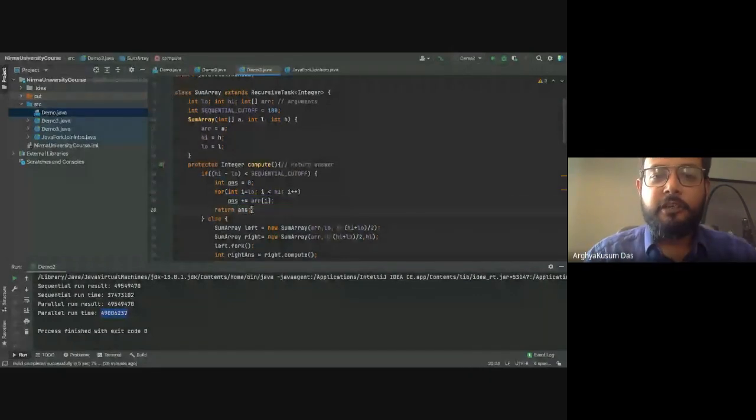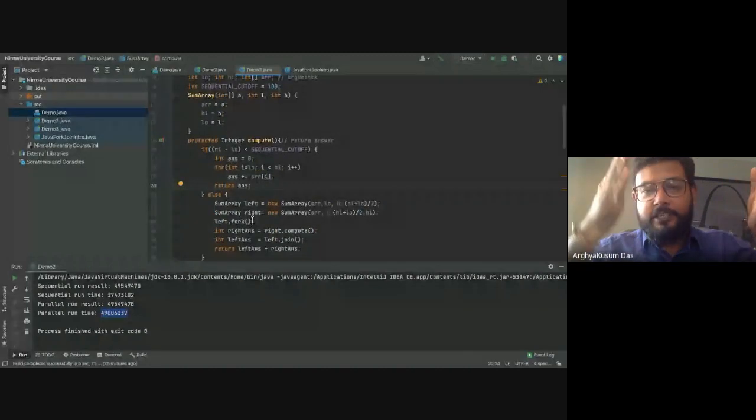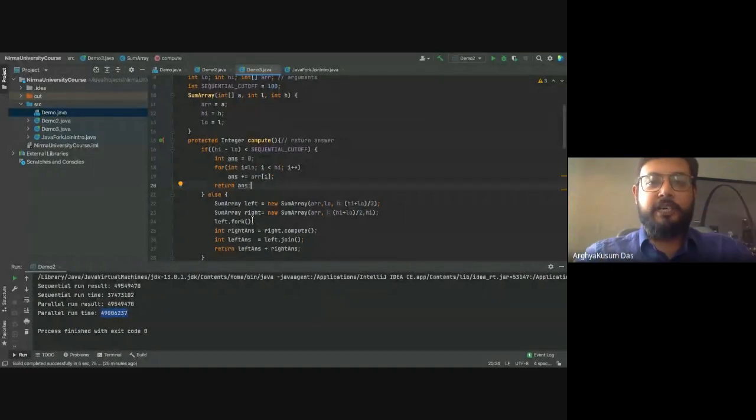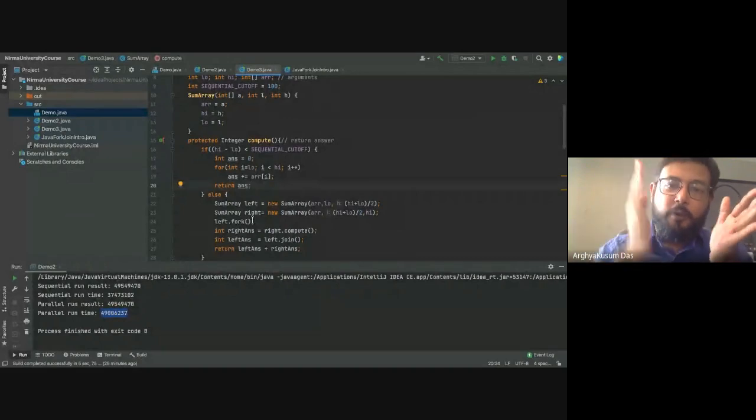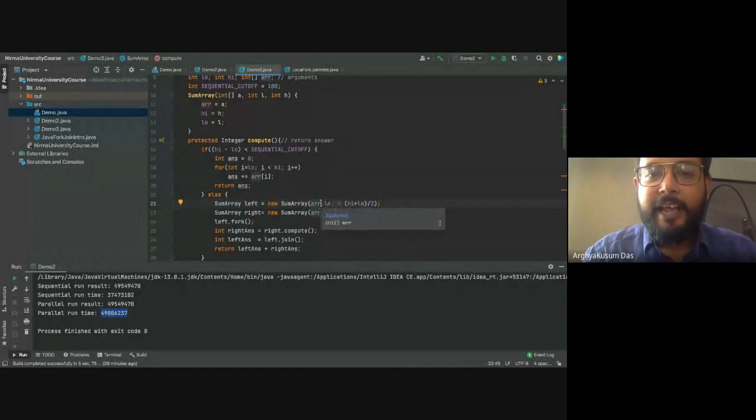It's the basic addition. Otherwise, if it is greater than the sequential cutoff, like there are more than 100 elements, let's say 200 or 300 elements in a partition, it will keep on chopping off the array using this call. This is basically calling this new sum array constructor with the array you have, and the low index has been changed.